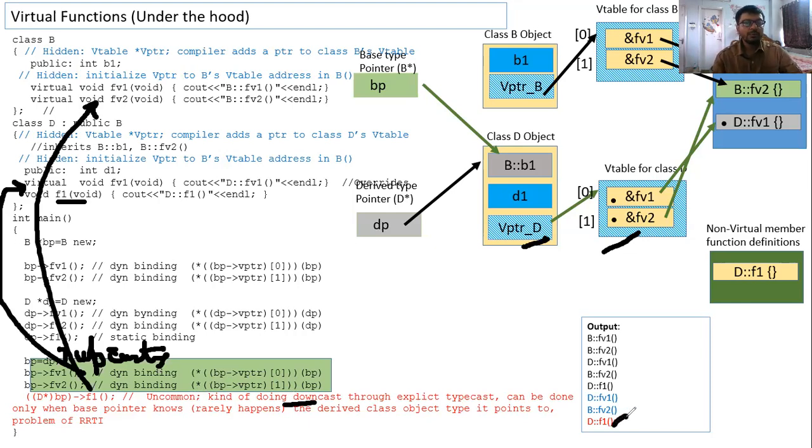That's true. But knowing what this BP should be typecast to is not easy, because it is not easy to know what BP is actually pointing to. And if that is not known, we don't know what this casting will be. BP is a base pointer, and the base pointer might have different hierarchies of derived classes, so which one it should be cast to is difficult. But there are some mechanisms to get it done, say runtime type identification, RTTI, and so on. We can discuss it later on.